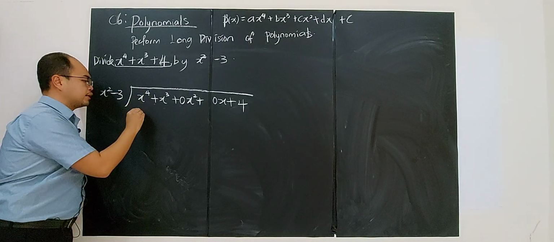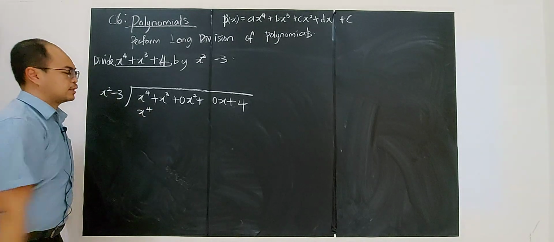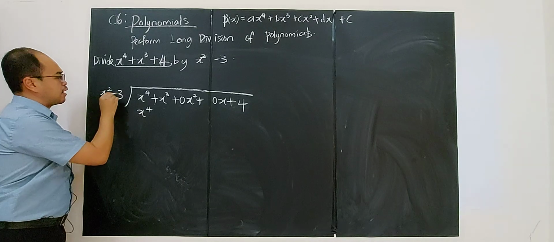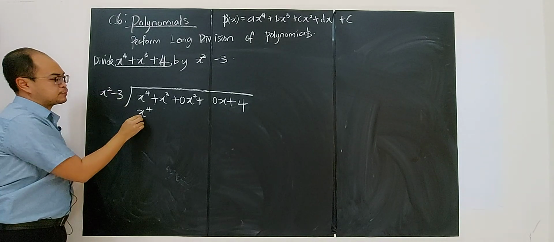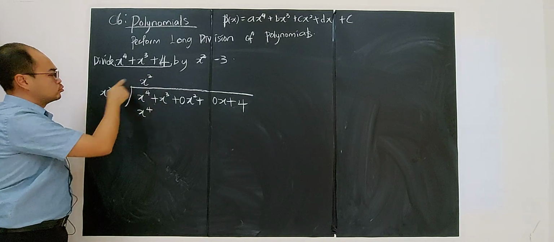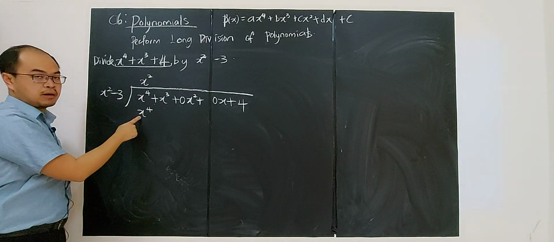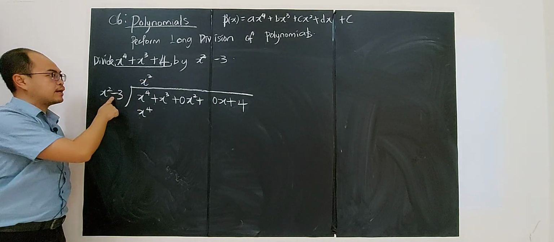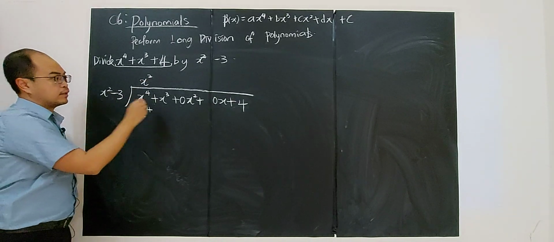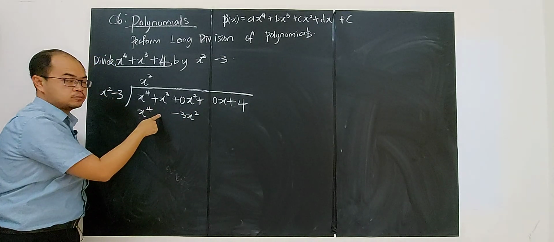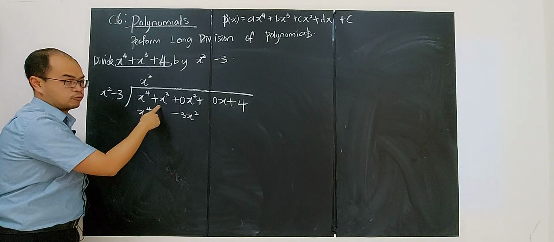So you want to eliminate the x power 4 here. So you need x power 4. So x power 2 here, right? What makes up x power 4? What you need here is x power 2, because x power 2 and x power 2, you have x power 4, right? So then x power 2 multiplied with negative 3, you have negative 3x squared here. I'm not going to put it below the x cubed to avoid confusion.